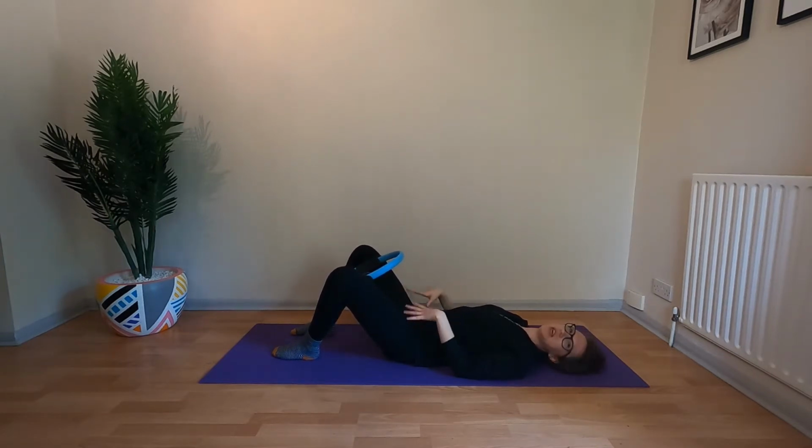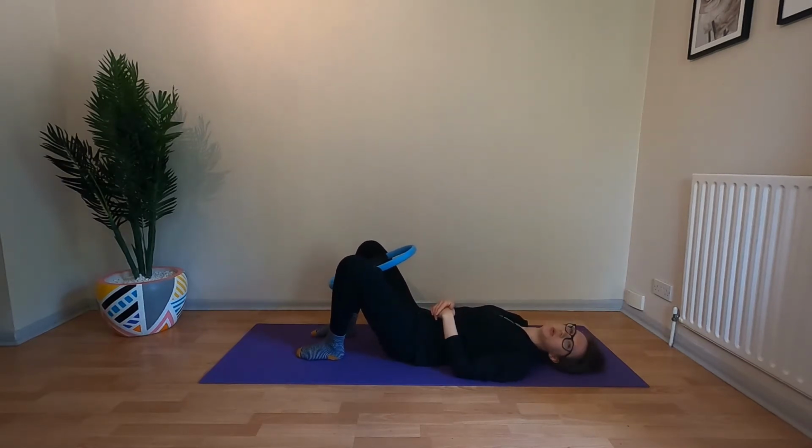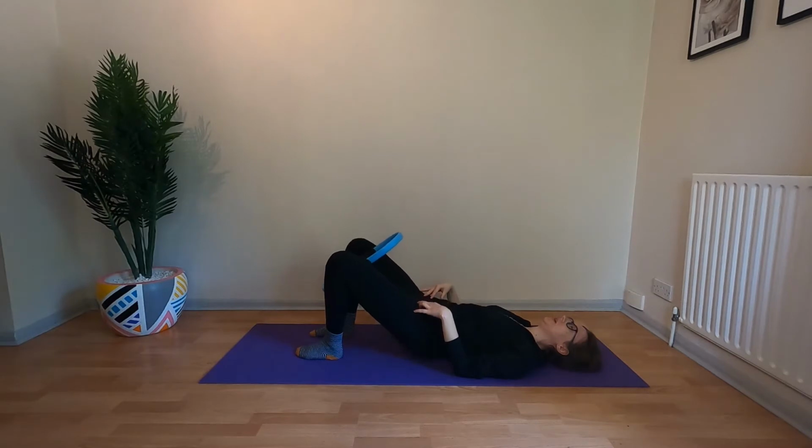So this time we're going to see if we can keep our legs squeezing in, but you're going to step your feet in a little bit closer towards you, so your heels are pretty much underneath your knees. Now we're going to be squeezing in. This might already feel quite challenging because we've just worked the inner legs, and we're going to go into a little bridge. So deep breath in, we're going to slowly melt our back down into the mat, tilting our hips towards us, activating those lower abs. Exhale, we're going to start to peel ourselves up and off of the mat just a tiny bit. Inhale, hold. Exhale, roll all the way back down.